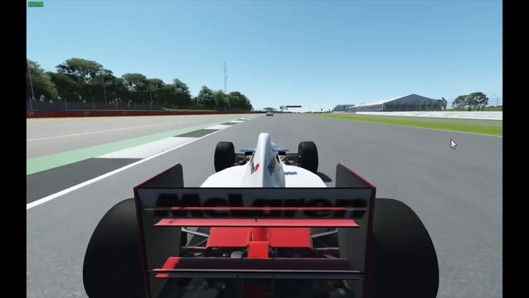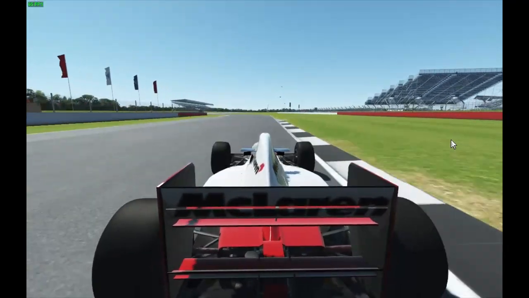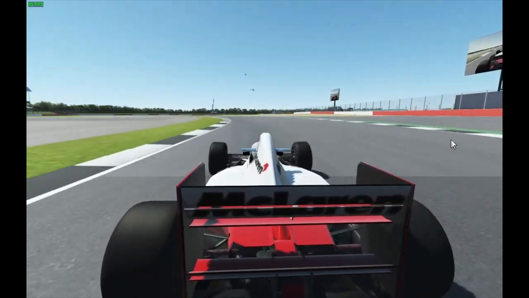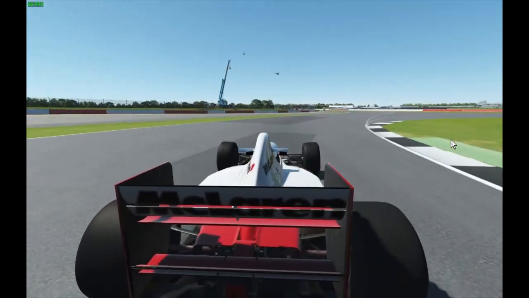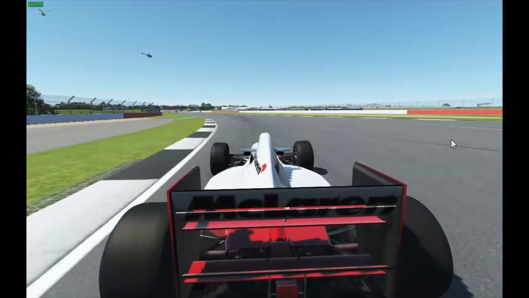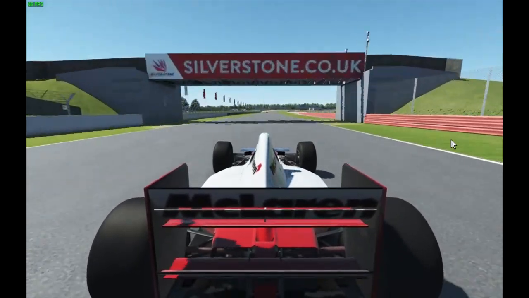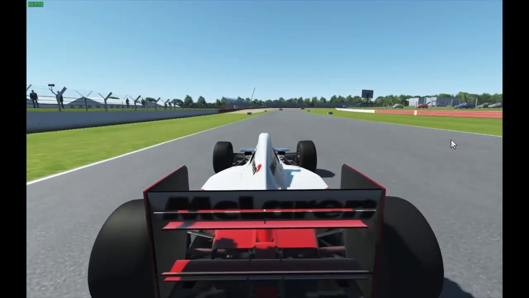Now my car isn't out on track. There's a Honda NSX, one of the old supercars we've got there, to represent another road car on track. Won't be doing so well, I don't think. It's quite an old car now. Back to the carts. The reason that you'll see the odd car on track, apart from mine, is that there's only one of each.